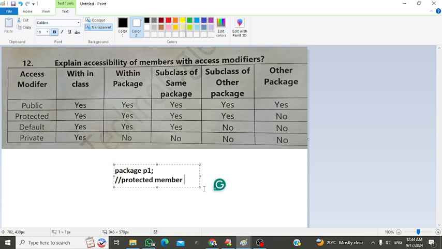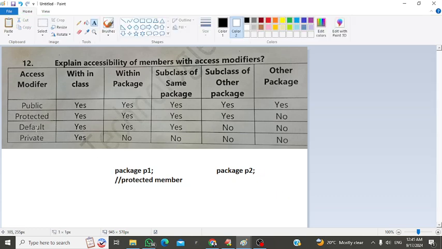And I have to access this member inside another package, sir. Let's suppose I have package p2. We can't access it here because this is another package, sir, and that is another package. So a protected member we can't access in another package.